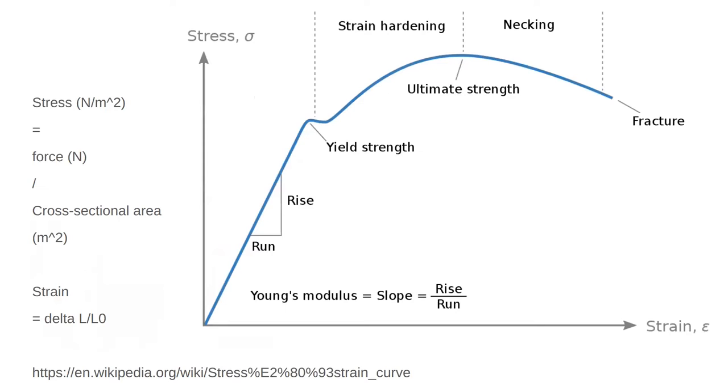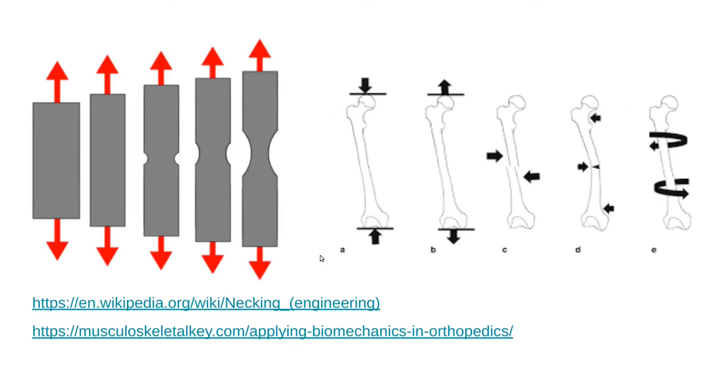Another thing you can think about is stress. So you can calculate stress. If you think about the force acting on a bone, for example, versus the area of the bone. If you cut a cross section of it, the area of that circle, as the bone gets thicker, the area gets larger and it can support more stress.